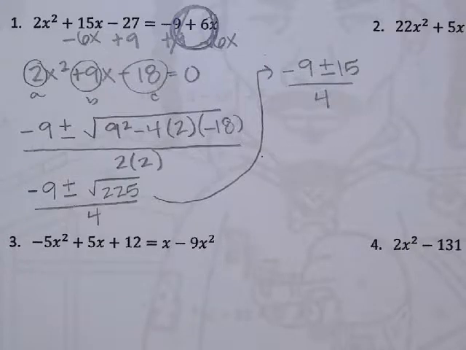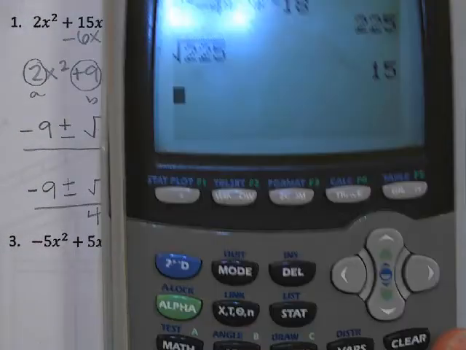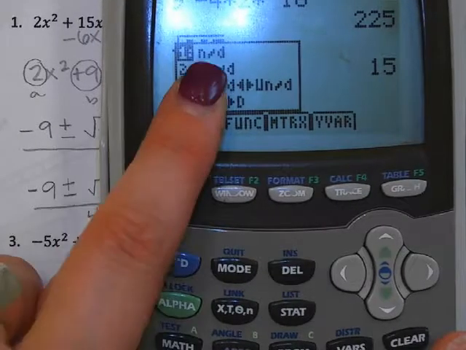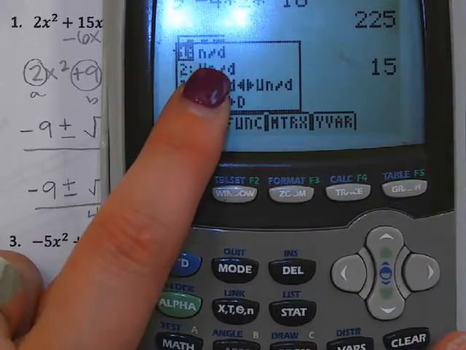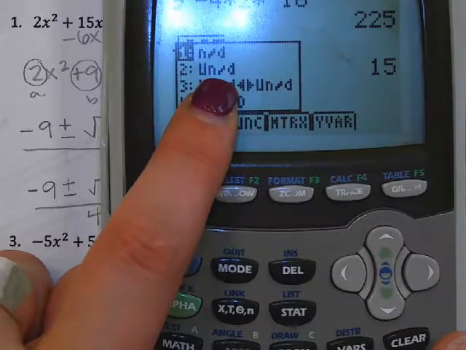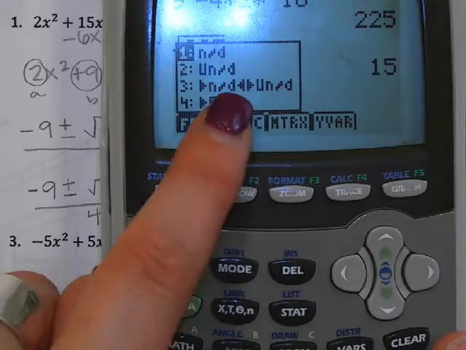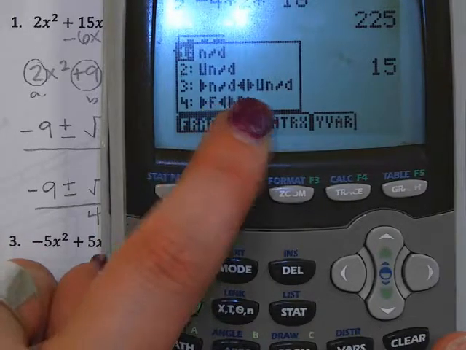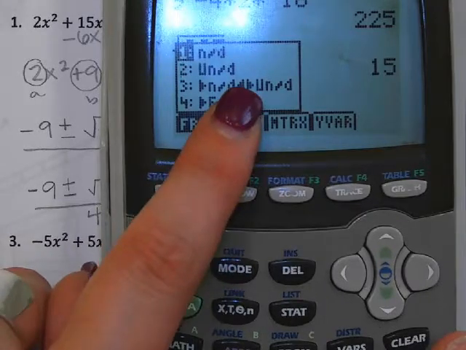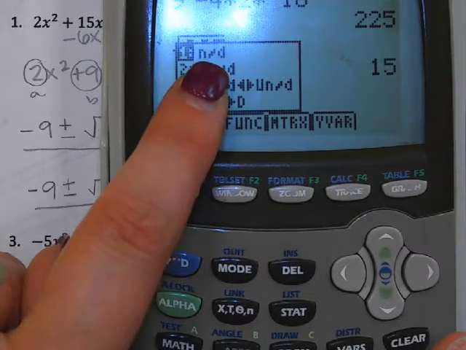Do you guys remember how we can use our calculators to get the fraction on the screen? Yeah, you press the green button, alpha, y equals, and then the first one lets you have a numerator over a denominator. The second one lets you have a whole number, and then a numerator over a denominator. And then the third one lets you convert back and forth between an improper fraction and a mixed number. So that's what all those things mean. Typically we're just going to use the first one.